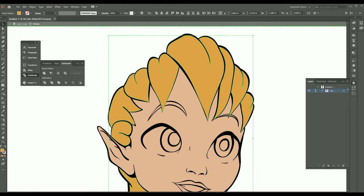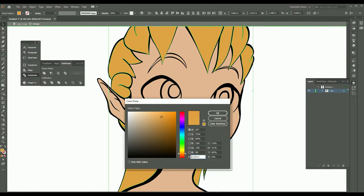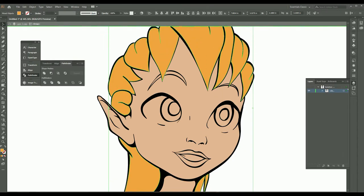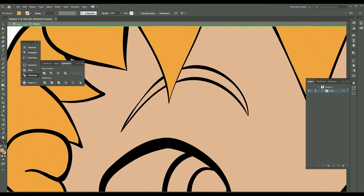Just keep plugging away when you're trying to do this main fill. Just make sure everything is going the way you want it to go. Before you know it, you're going to have a really nice base color for your entire image before you start adding all the highlights and all the shading and everything else to make it look really good and really cool.